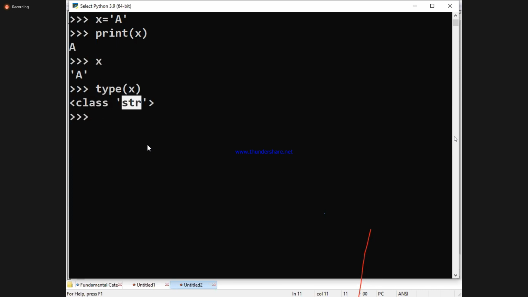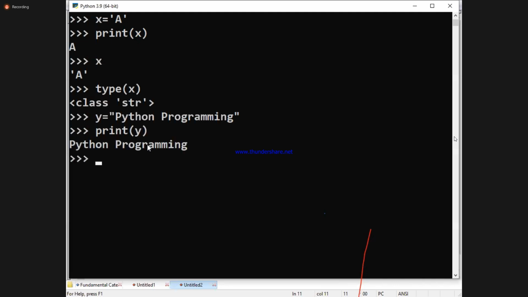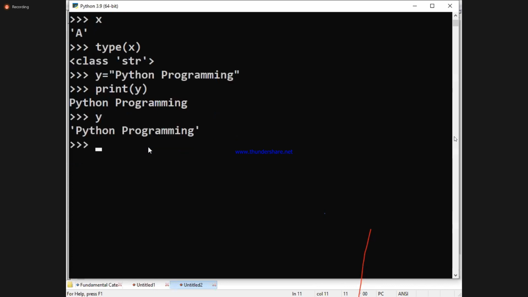Okay. Next, y is equal to, in double quotes, Python programming. Done. Print y. It is printed as the same data. Now I will print just y. See the amazing thing internally. See how it is done within the single quote only.